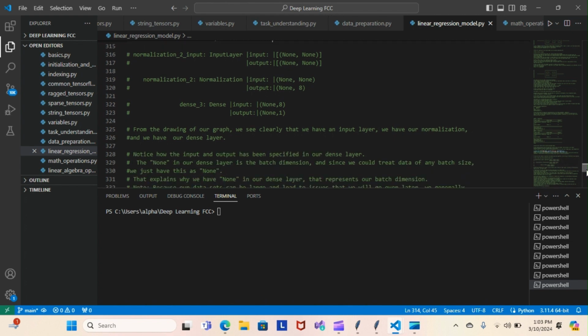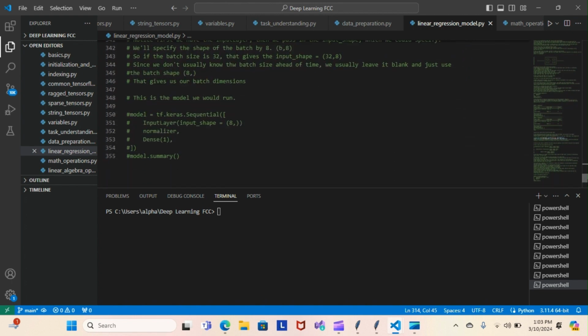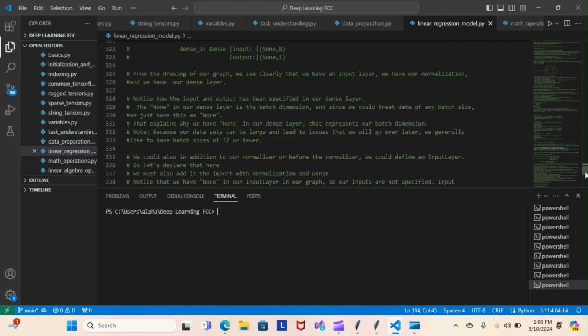Now that was the model that we went over, and we actually did some more note taking and some more things down below. But I'm not going to go over that right now. Like I said, I used a lot of time trying to figure out what was going on with the pip installs. So yeah, we'll pick back up tomorrow where we left off, and we'll keep moving forward.